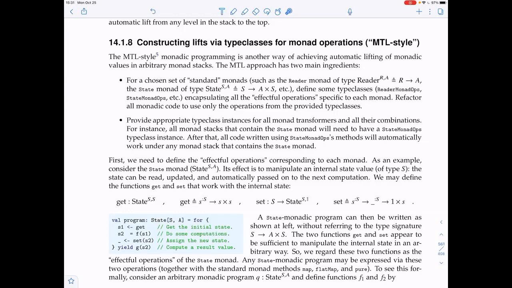And then you can rewrite your code instead of using a specific monad like state to writing code using a type class. So you define type classes for each monad. For reader, you define a type class reader monad operations. For state, you define state monad operations. It's a type class that says the type constructor maybe has some reader monad inside somewhere in the monad stack. So it's a big monad stack, but you don't know which one. It has the reader operation, which is lifted already for you in some way. But you don't have to know how. You just use the operations.